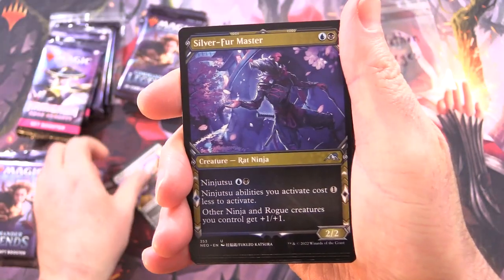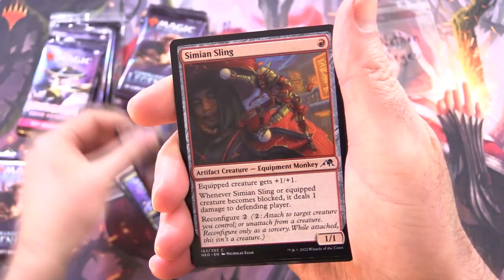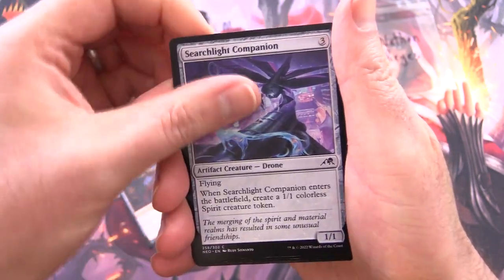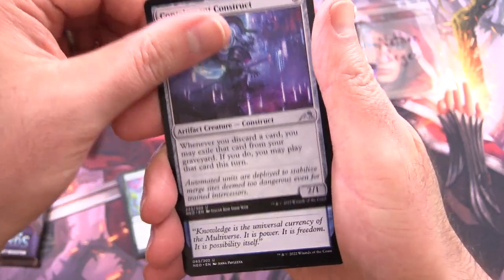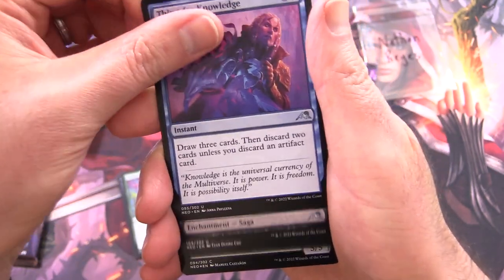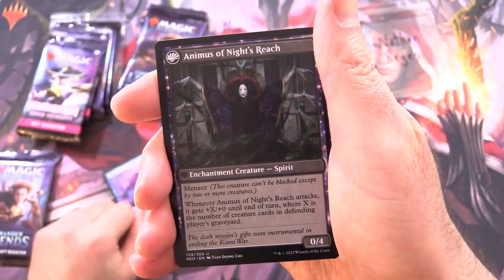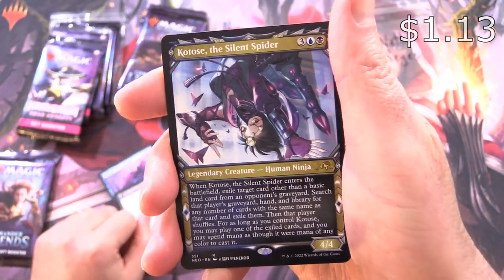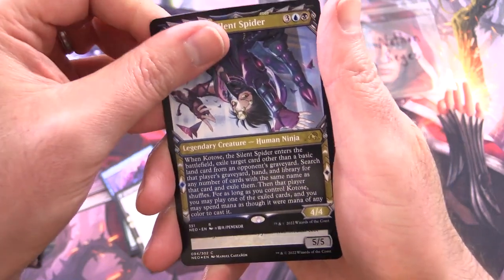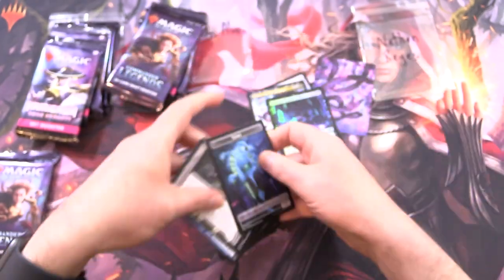Imperial Subduer, Silver Fur Master, Rat Ninja, Aki Ronin Goblin Samurai, Simeon Sling, Searchlight Companion, Coiling Stalker, Containment Construct, still over a buck I believe, Thirst for Knowledge, The Long Reach of Night, and this is one of these that flips around into Animus of Night's Reach, and Kato's the Silent Spider with the showcase artwork, along with a foil Dokuchi Shadow Walker, Ogre Ninja, and nothing from the list in that one.